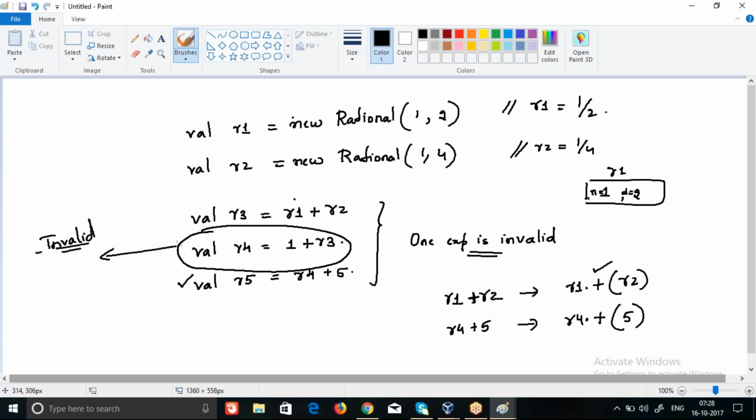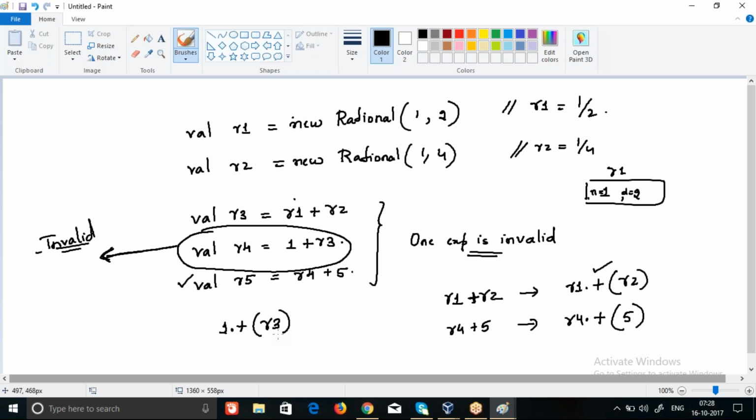Now our second expression, what does it mean? It means on an integer object we are calling a plus method and passing R3 as the parameter. I mean, we are passing a rational number as a parameter.